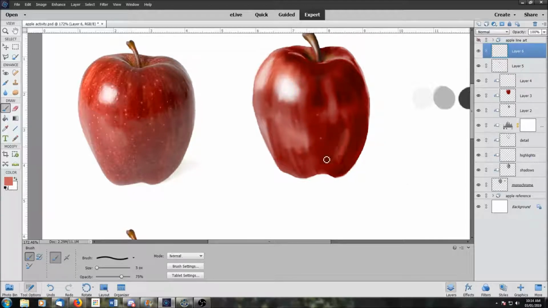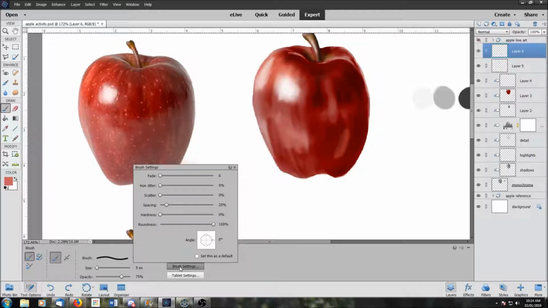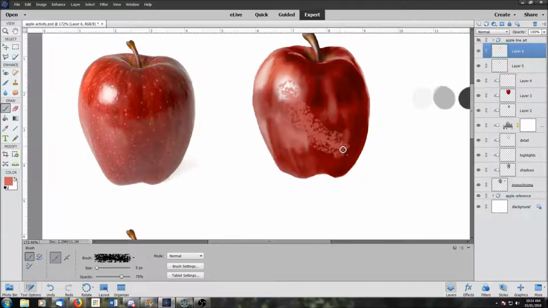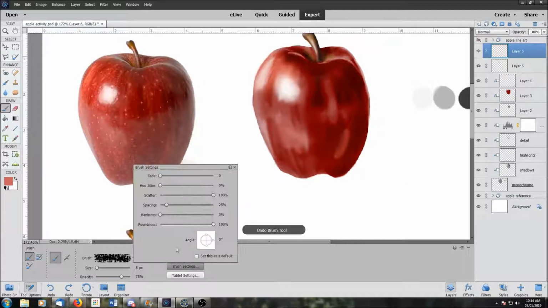Now we could just click and put these in individually by hand, but that's slow and often doesn't look very natural. Instead, we're going to go to the brush settings window. Now you can do a lot of things to how the brush looks here, but there's two that are going to be useful in this case. The first is the scatter slider. You'll notice as you move that up, you can see that the brush is going to kind of scatter dots instead of having them all together on a single line. So at the moment the brush would look like this, which isn't quite what we want. The second one we want to change is the spacing. And the higher we put that slider up, the fewer dots will be drawn as we move the brush around.